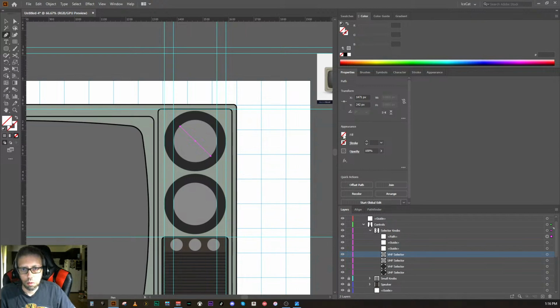No stroke. I flubbed it up. We're hitting Control Z to go backwards. There we go. Now we want to select our line.